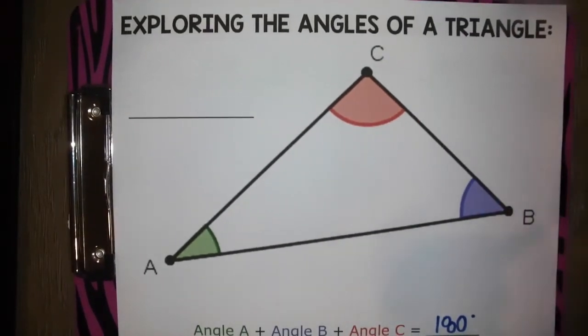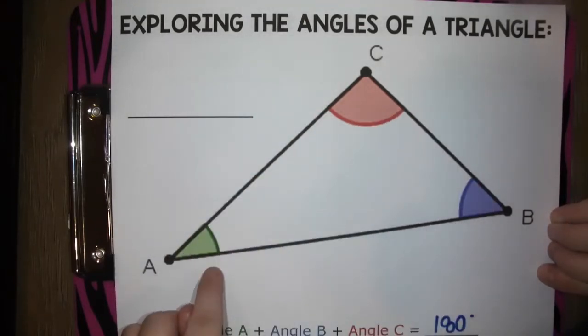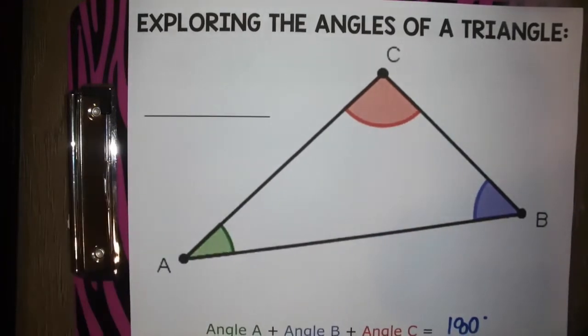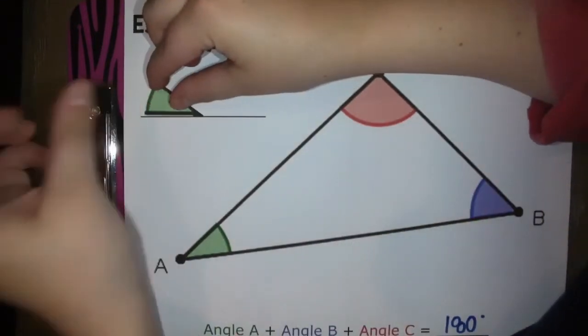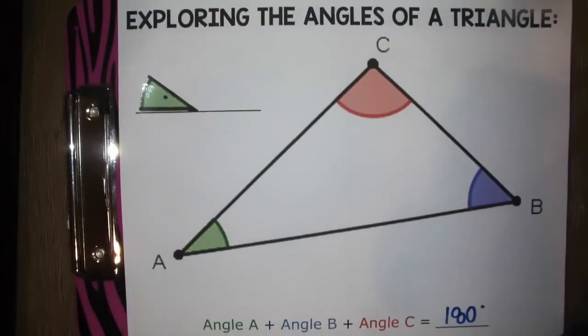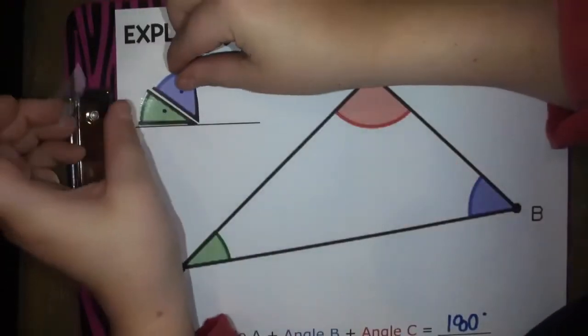And a lot of you guys are probably thinking, well, why 180? So let's prove it. What I'm going to do is cut off the angle from each different corner of this triangle, and spread it out across this line. And we're going to see that it covers the entirety of that line. First off, I'm starting with angle A, naturally. I'm going to tape that down. Then I'm going to go in and tape down angle B, and I'm going to press them right up against one another.